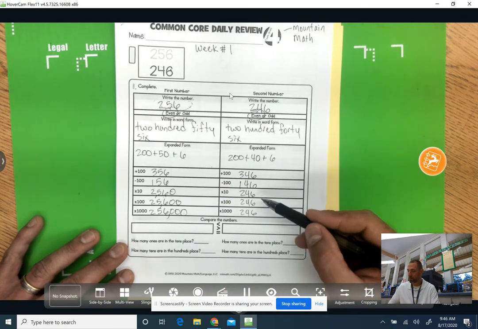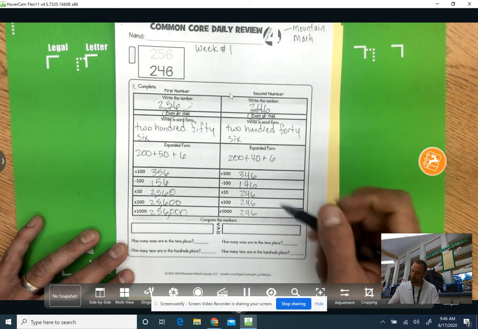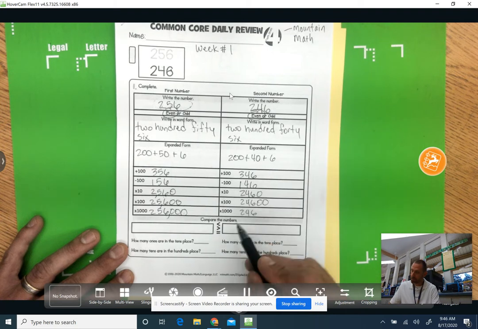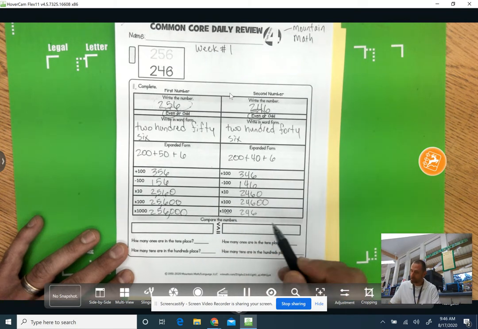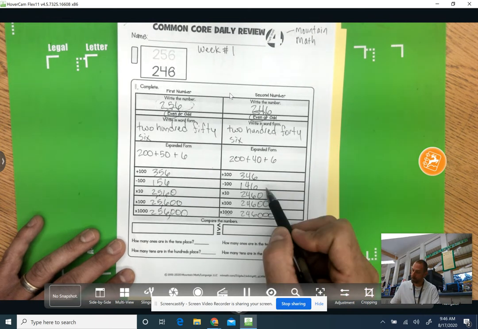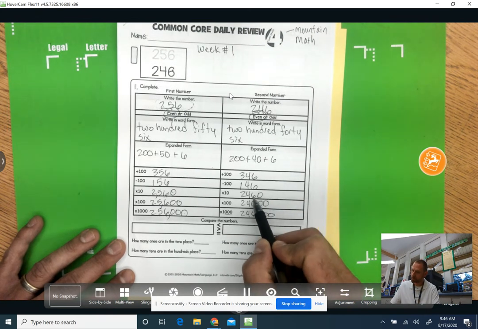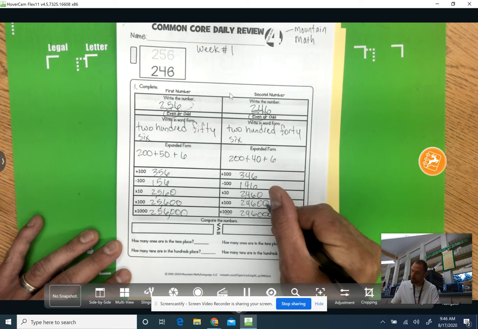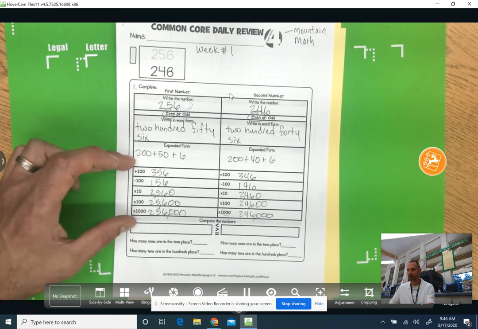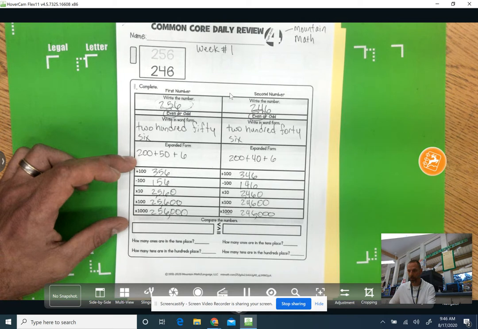Same thing here. We're going to multiply by 10, add a 0. Multiply by 100, add 2 zeros. Multiply by 1,000, add 3 zeros. Go ahead and add your commas. Ones, tens, hundreds, comma, ones, tens, hundreds, comma, ones, tens, hundreds, comma. All right. So that is the 5th task for our numbers here. Great for mental math purposes.